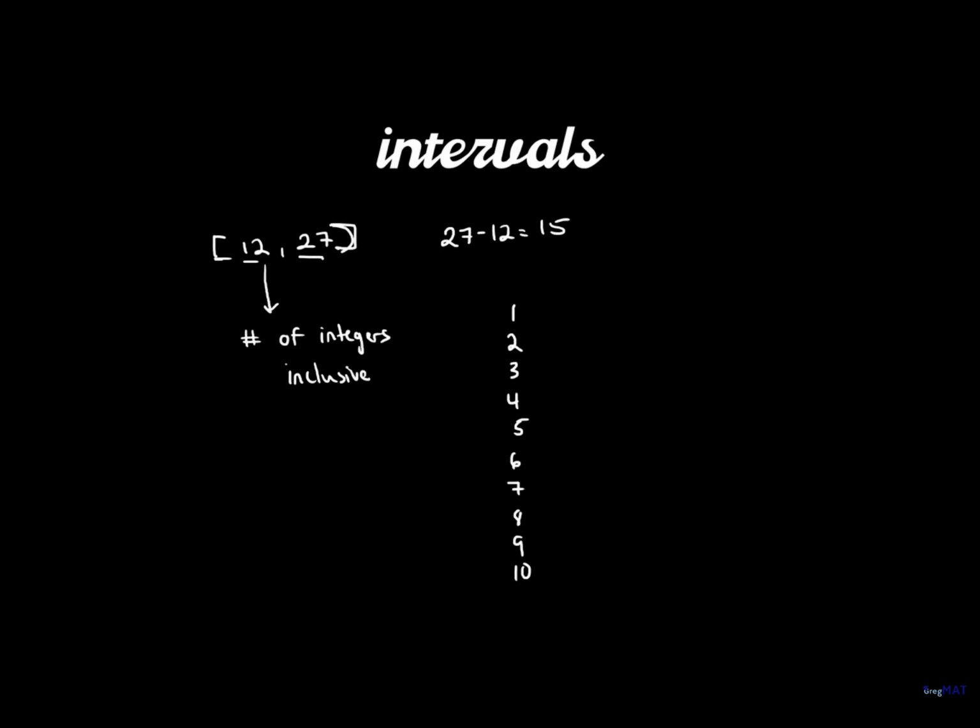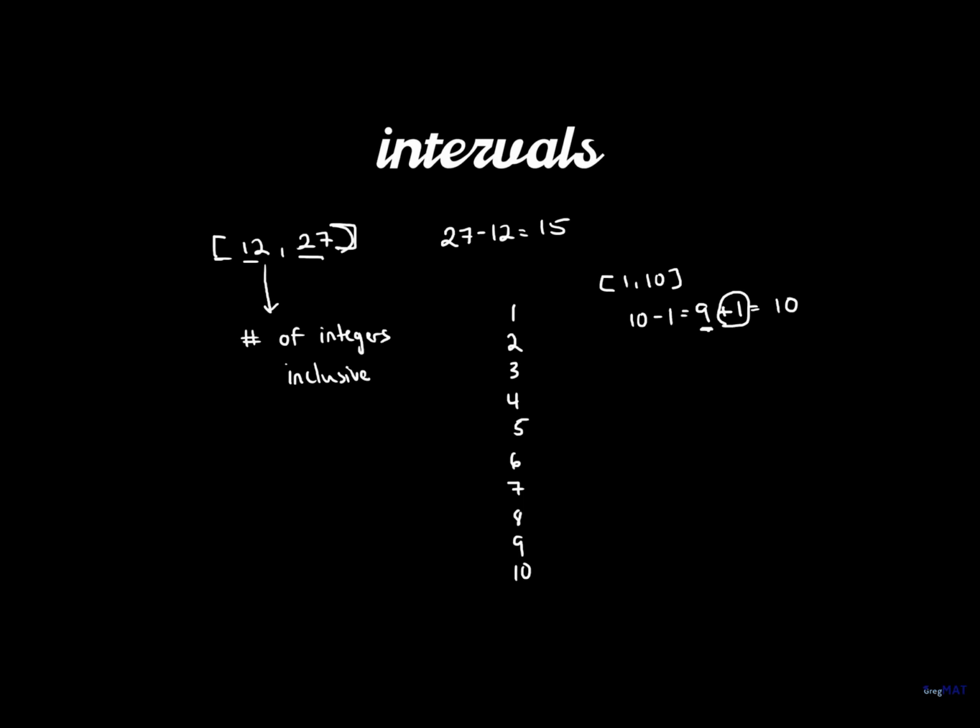10, right? Obviously, that makes sense. But if we use our little subtraction technique, if we just say 10 minus 1 equals 9, notice that 9 is not the correct answer. There's not 9 numbers here, there's 10 numbers here. So what you have to do with this formula is add 1. So it's going to equal 10. So don't forget to add the 1, everybody. Adding that 1 is very, very important.